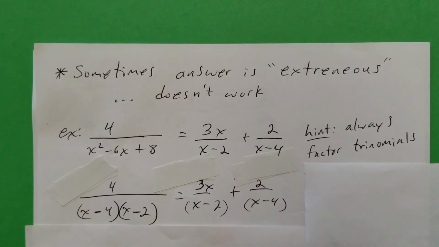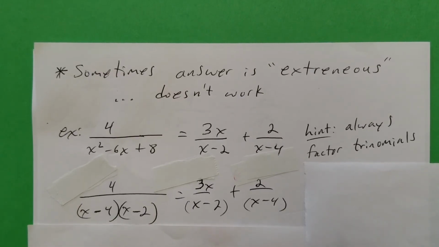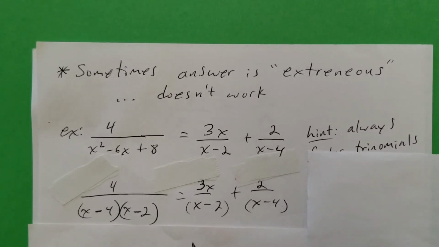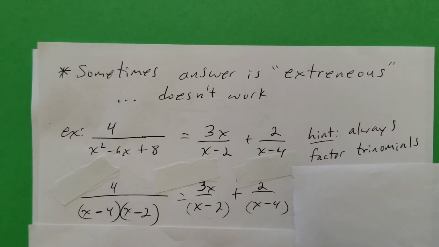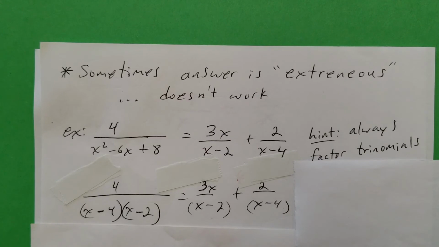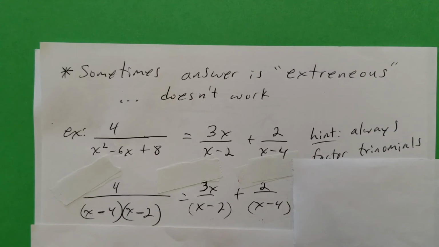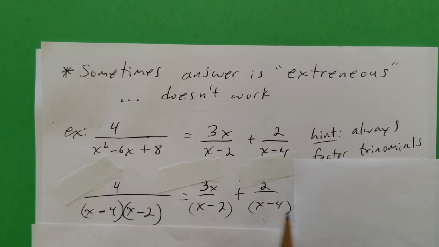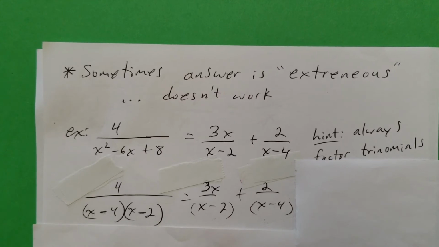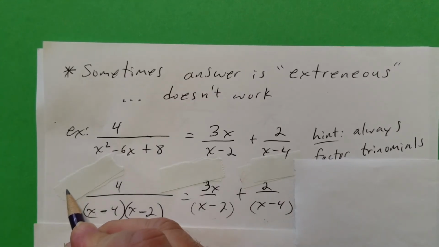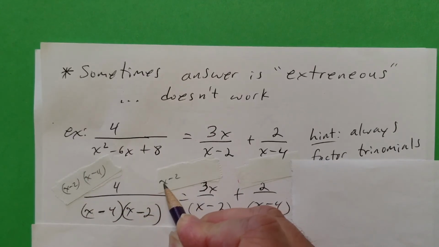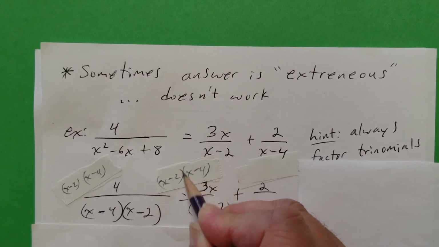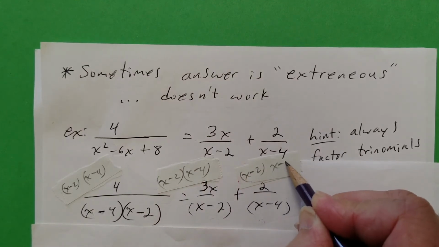So what is my common denominator? Do I use x minus 2? No, that'll work to cancel this, but it won't cancel this. Do I use x minus 4? No, that'll cancel this one and this one, but you can still, so what do I use? Both of them, right? You multiply them together. So x minus 2, x minus 4 goes under every term.